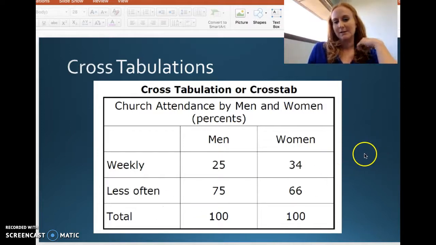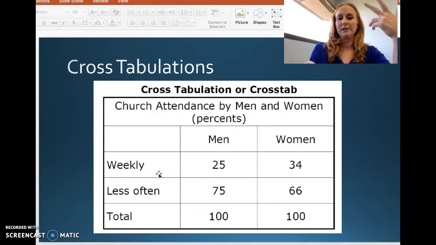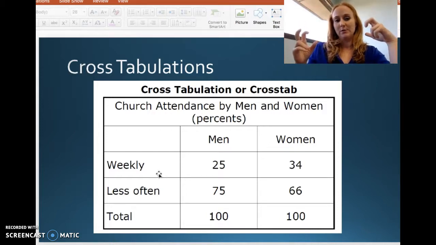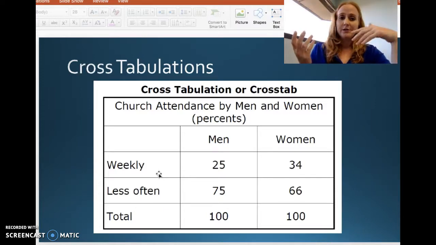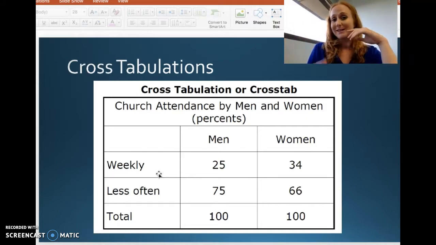So we look at this and we just report, do you go weekly? Do you go less often? They have kind of weekly, monthly, yearly, never. So that is an ordinal variable, because not only is it a category of how often you go to church, but it's also basically, we can rank them, right? The people that go weekly go more than the people that go monthly, and the monthly people go more than the people who go yearly. So we can do kind of the more or less, higher or lower attendance, right? So that's why it's a little more than a category.